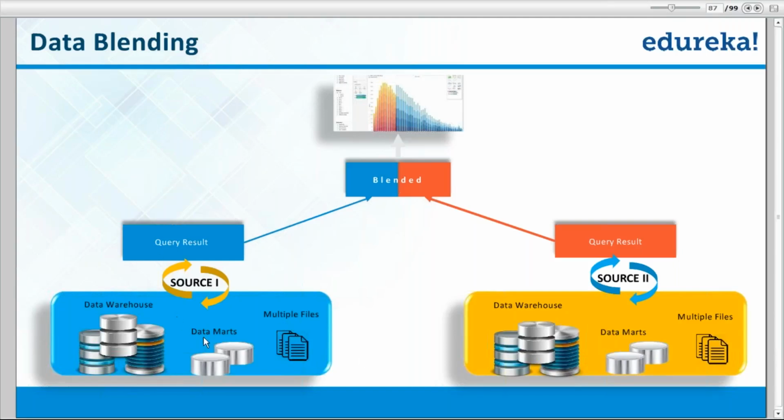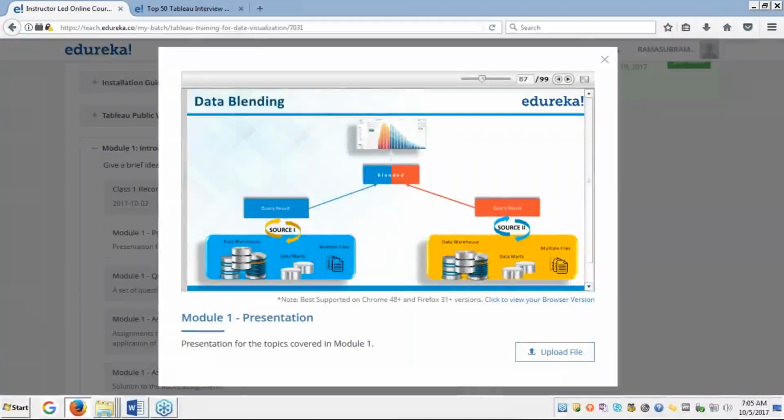In a data mart, you are trying to combine the data from both of these. So this is very similar to a cross join, friends. This concept is very similar to a cross join. However, data blending can help you out in certain scenarios.